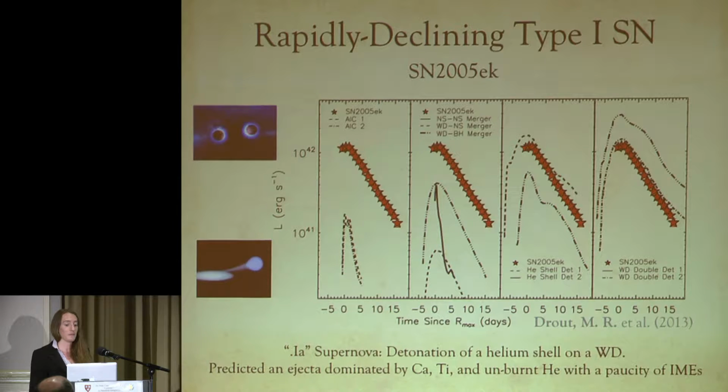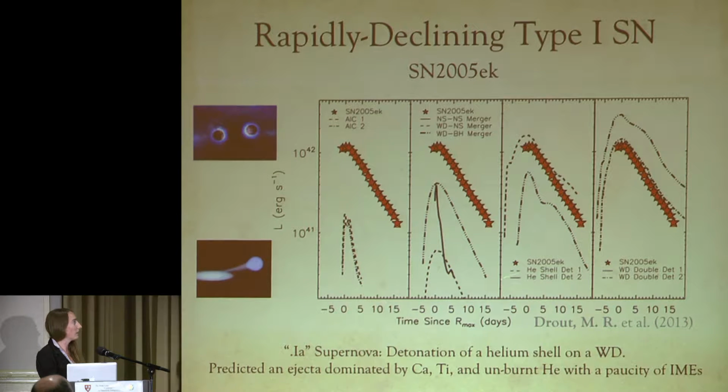Usually that is going to mean smaller ejecta masses in the typical picture of powering supernovae that we know. And it turns out there are quite a few ways you can get low ejecta masses from various processes involving degenerate objects. Ken just gave a great overview of many of those involving white dwarfs. I'm showing you here that there really is a plethora: accretion-induced collapse, various types of mergers, and these helium shell detonations, all of which are predicted to produce transients which have these faint, rapidly evolving timescales.